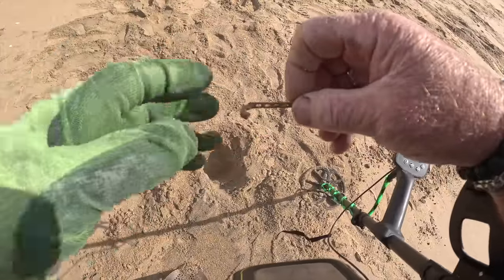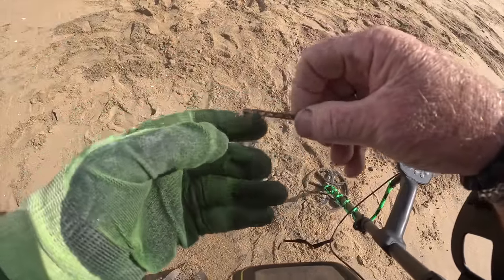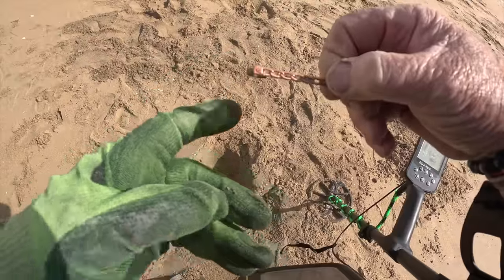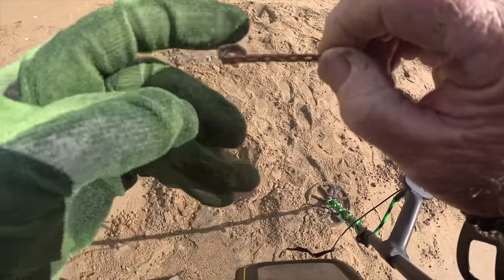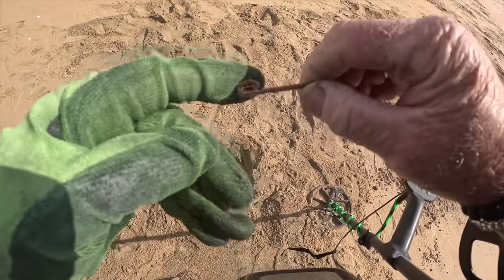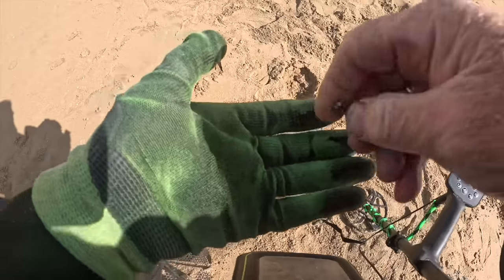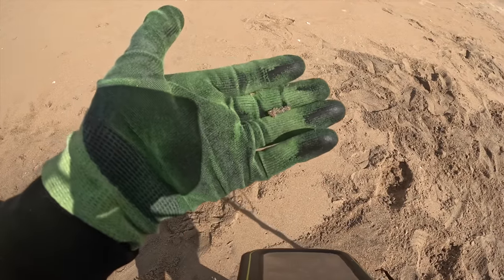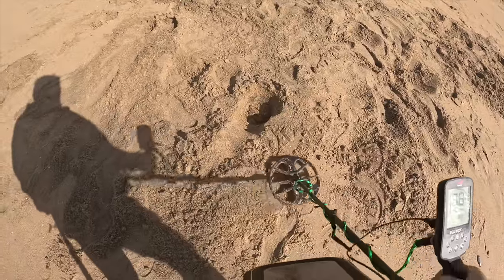All right, let's play. Can you figure out what this is? That's right. It's part of some sunglasses with a working hinge. Now that's a tiny copper screw. Now it sounds like a coin in here now.